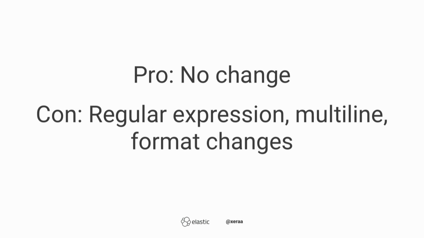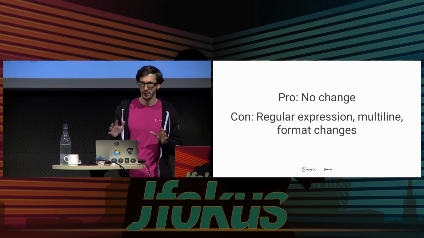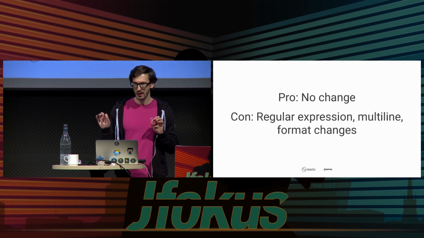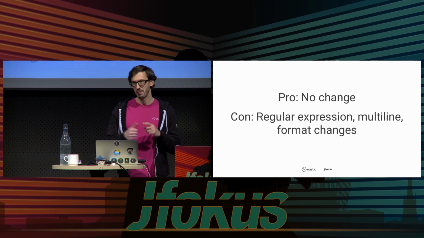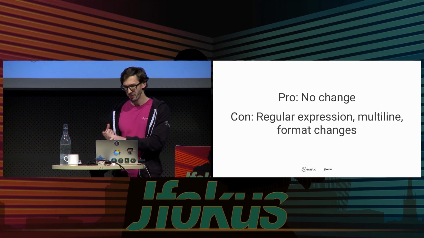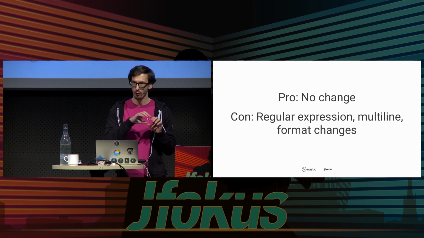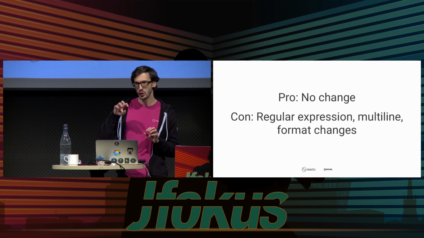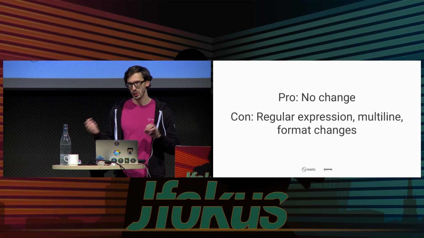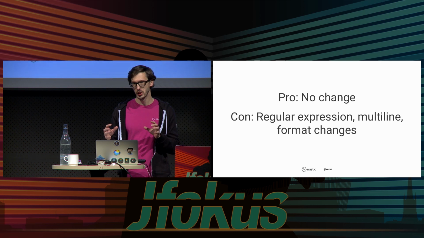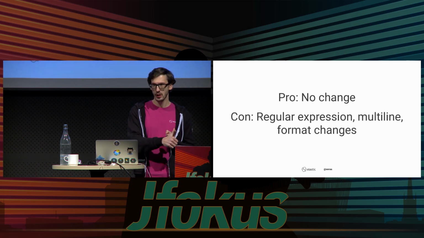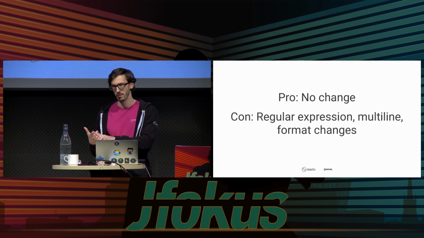Overall, the big advantage is you just keep doing what you have been doing. You have your classical log lines, and then you need to parse them back. The downside is you need to write regular expressions. Multi-line statements need to be taken care of, and any time you change your log format, the output, you also need to change your Grok patterns. So you have a bit of coupling between those two systems because you cannot change your Java application independently of your logging system. So it's maybe not super nice.